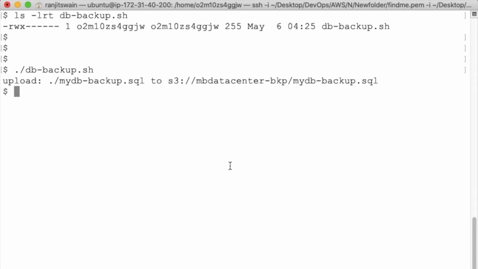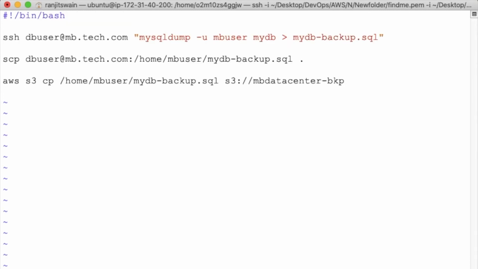Let's start that. I'm going to use the vi editor again, vi db-backup.sh. Okay, hit enter. Now we can do all our coding here again to make it fully automated.